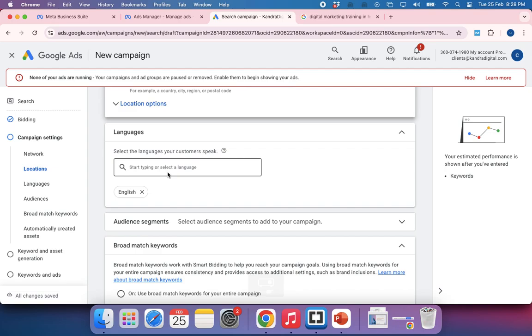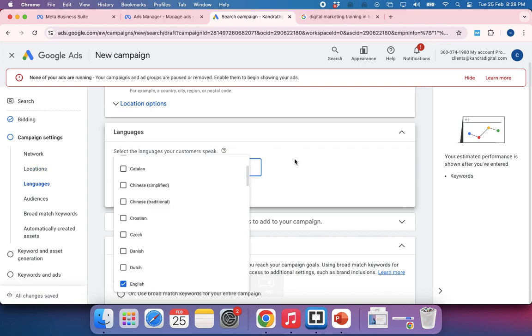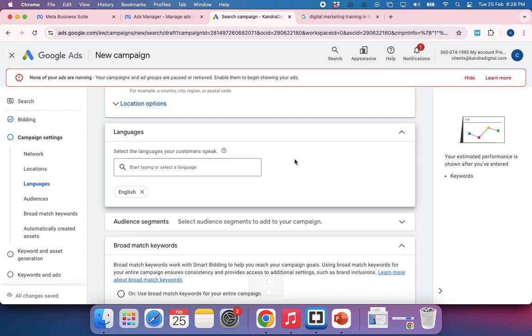Languages. Can anybody tell me what I should be selecting here? I think based on the business, we have to select the language. For a training company, which language should be selected? English. For a food delivery company, which language should be selected? I think we should leave it open. You said just now, based on the business. For example, I run a tattoo studio, so I don't require a language; I feel I should leave it empty because all kinds of people who speak all languages search for it. We have selected English here. Okay.